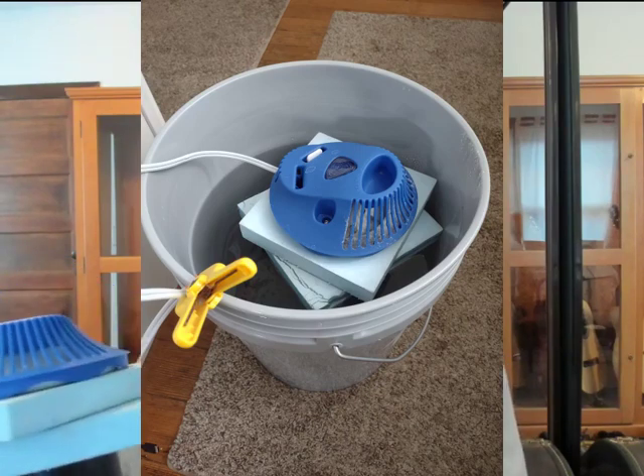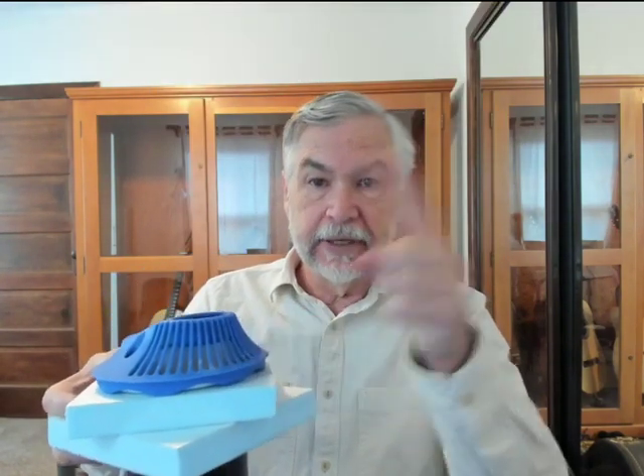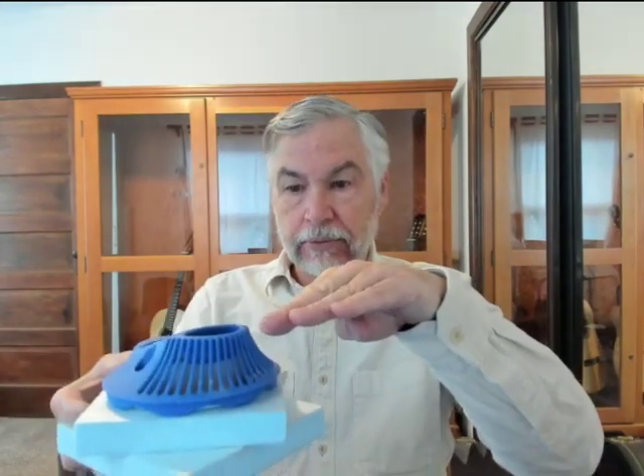That does mean you have to put a lot more water in it. I tend not to fill it all the way up because this does spit water occasionally, and you don't want that all over your floor. But once this goes down below the level of the bucket, it's not going to spit beyond the bucket anymore. So that's my extremely simple solution to being able to leave the house and shop for a few days and not worry about the humidity going down far enough to cause damage.